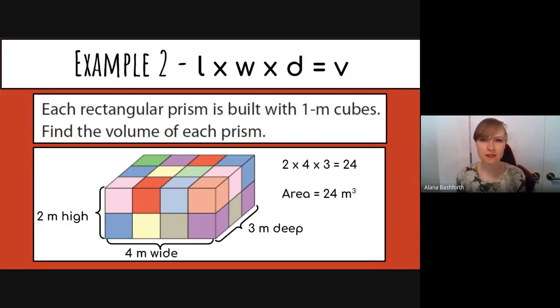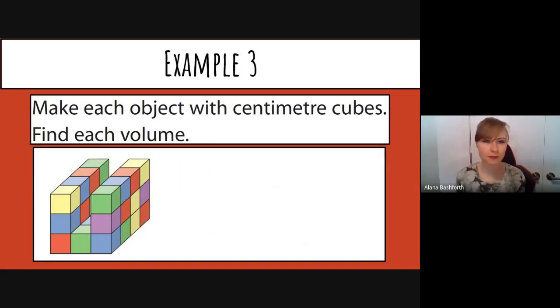The last example. Make the objects with centimeter cubes. I just don't have any at my house. I'll make a separate video for how to use the website though. Find each volume. So we're looking at this, this is centimeters. We just look at the front layer again. So one, two, three, four, five, six, seven at the front, and then we see how many it goes back. It goes back four layers, and we just assume that it's all the same as the front. Then so four times seven is 28, or you can skip count 7, 14, 21, 28.